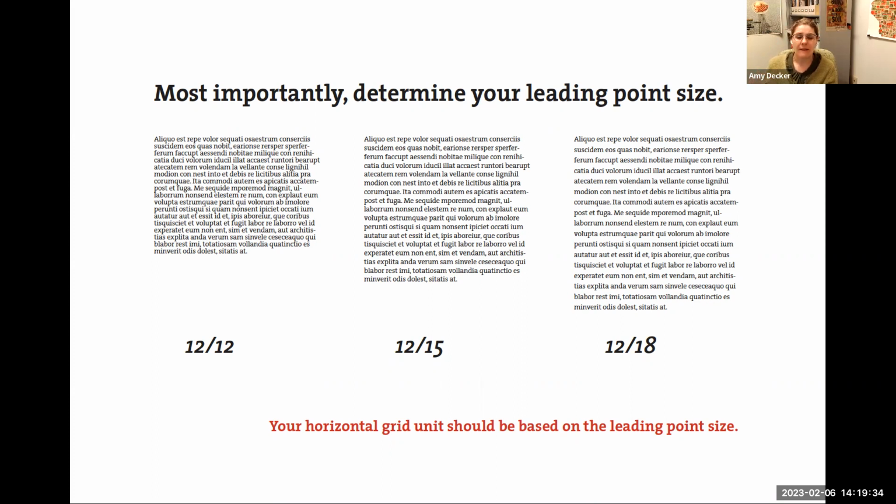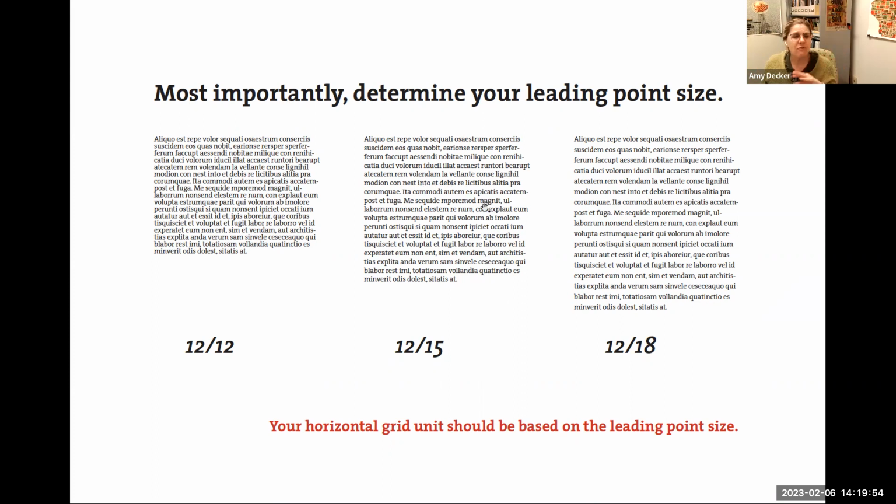the paragraph. The good rule of thumb to pay attention to is 3 points more leading than the size of the point size. So if your point size is 12, 15 is that sweet spot. It's 3 points larger than the point size of our body copy.